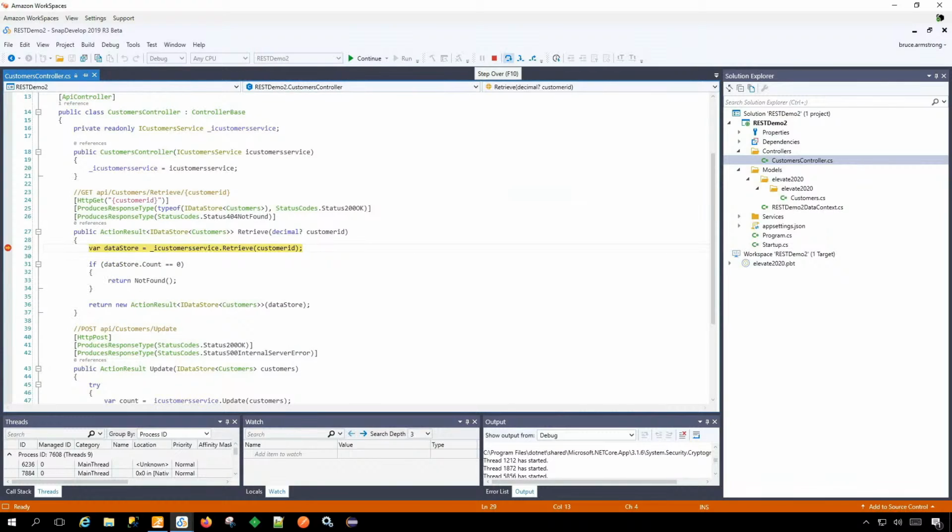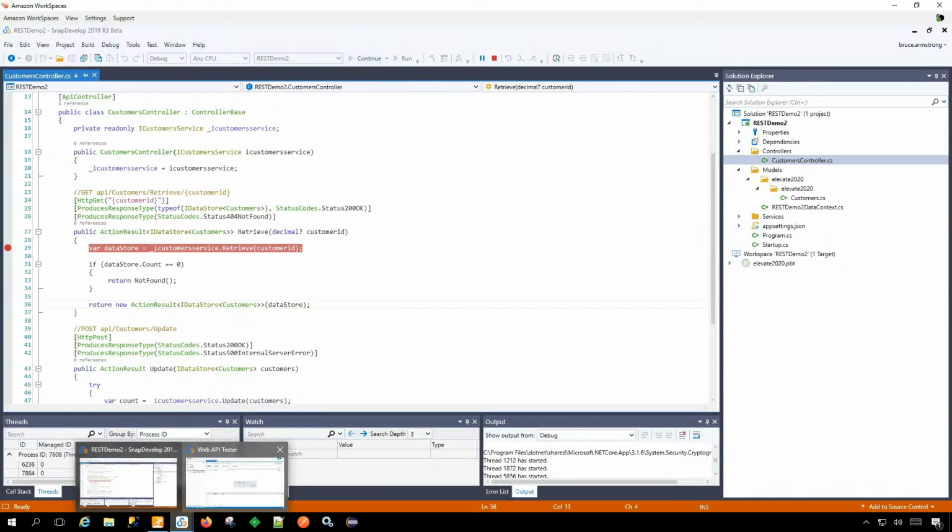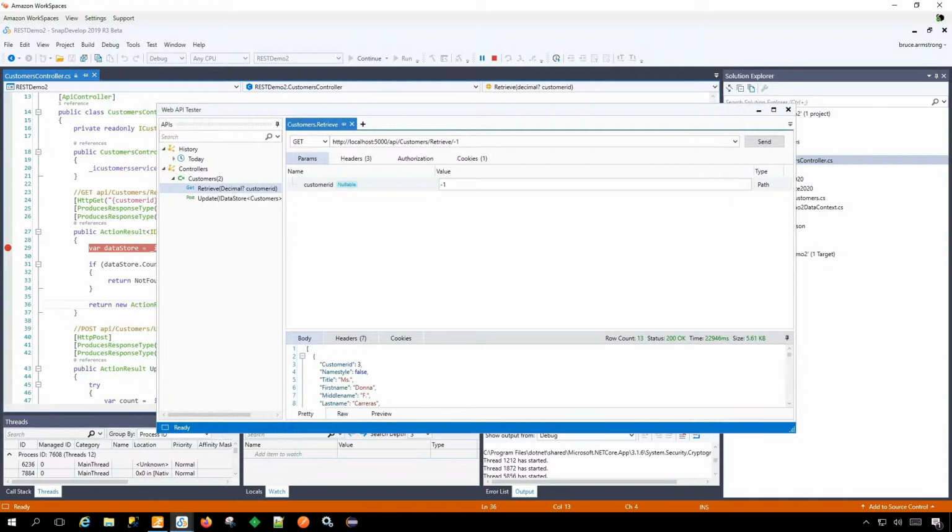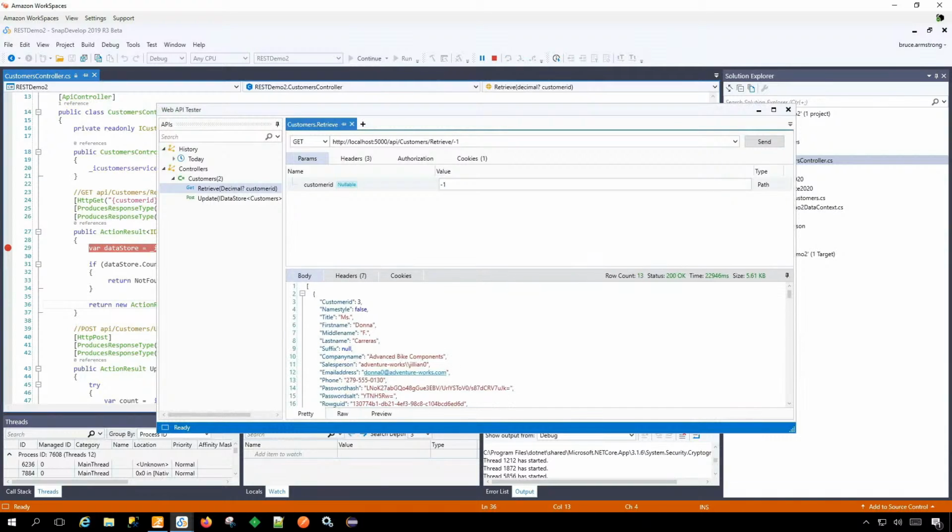And now we can step through our code and see what's going on. And so in this case, I'll just do a return, bring that window back up again, and there's the data again. But if something had gone wrong, you could have stepped through your code here and determined what had gone wrong and then addressed it.